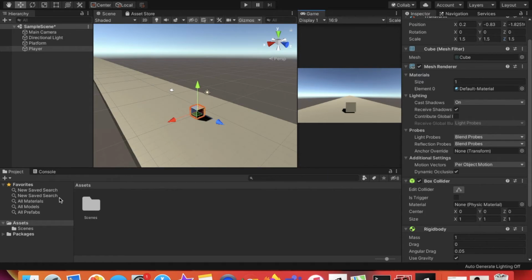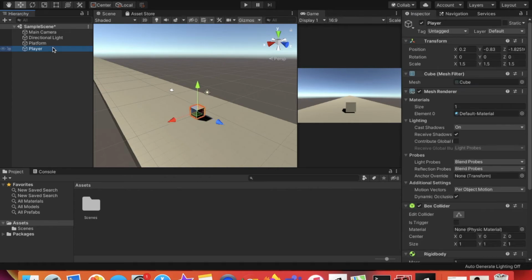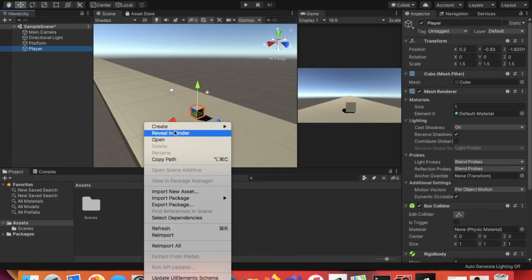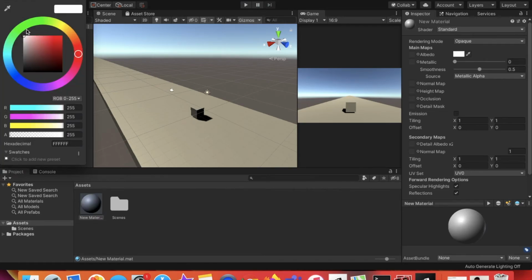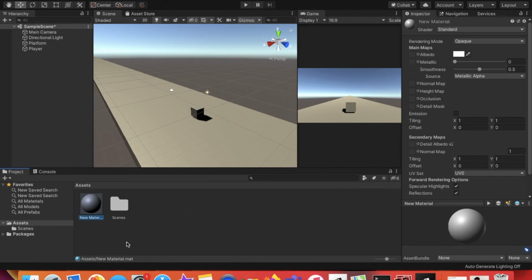Now we want to make the player look nicer because it doesn't look nice right now. So we're going to go into this assets area, right click, go to create, and click material. Material is basically the material that something is made of. Kind of obvious, but this material right here, its color is white. And we're going to go to blue right now, and nothing actually happened to the game. We changed the material's color, nothing happened though.